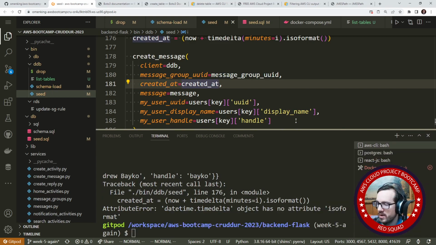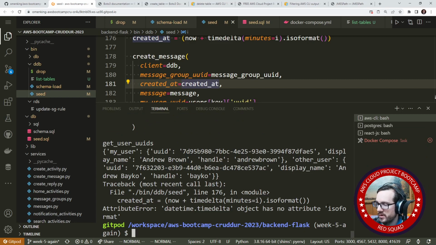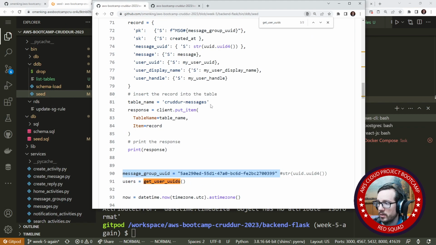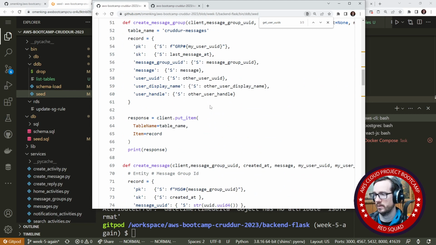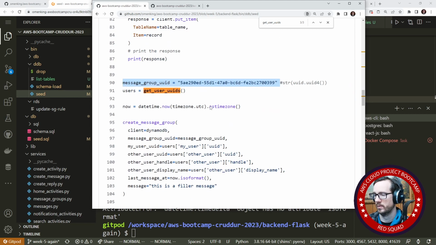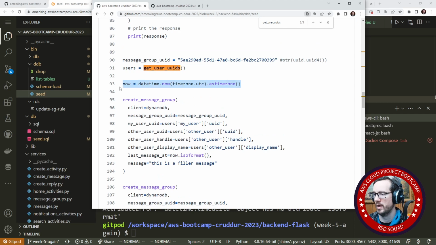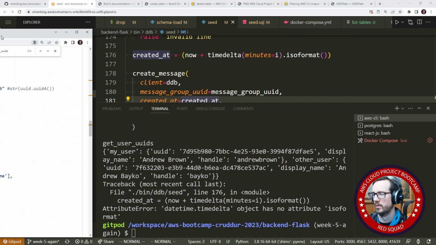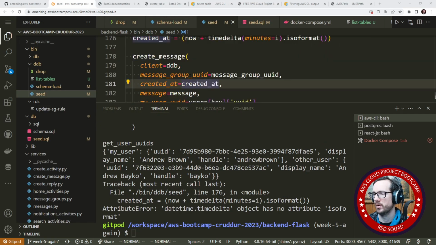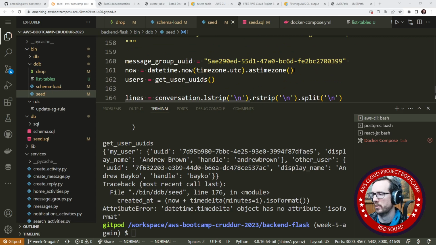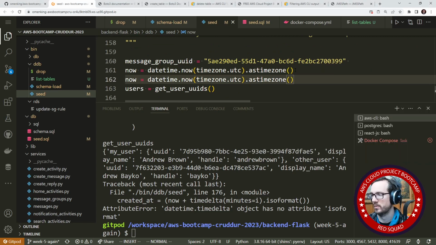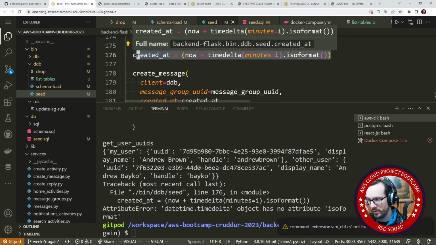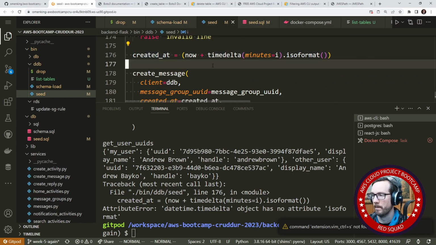Okay, so now we're having this datetime delta object has no attribute isoformat. So I might have just messed up the syntax here. So we'll go back and check for the isoformat. As time zone, let's take a look. What did I do? Oh, well, that's for the now statement, right? So we're looking for now up here. And so that looks correct. Yep, that is right. But I think the issue is it's having a problem with this line. Oh, timedelta. Okay.